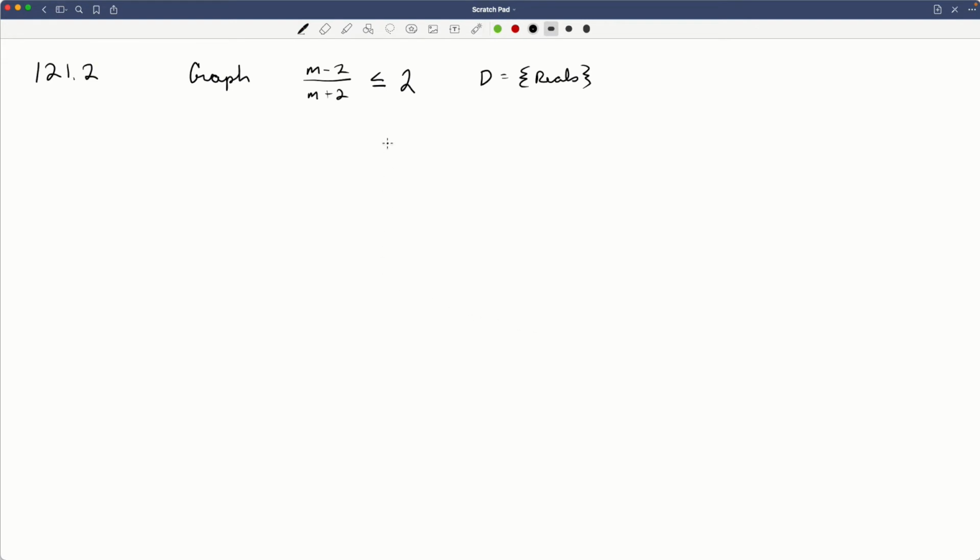So the first thing we note when we look at this is the denominator is m + 2. So that tells us that m cannot be equal to negative 2, because if it's equal to negative 2, then negative 2 plus 2 is 0. So let's go ahead and make that note before we even get started. It cannot be equal to negative 2. All right, so that's a fact.